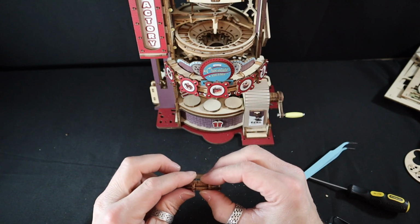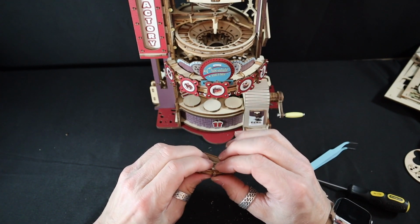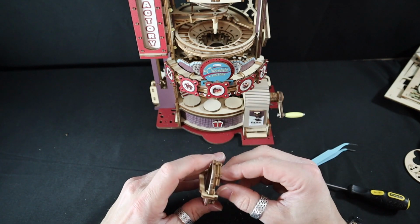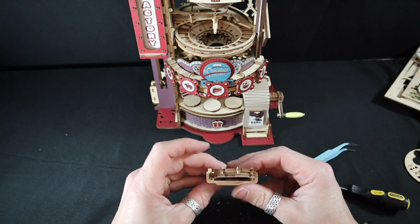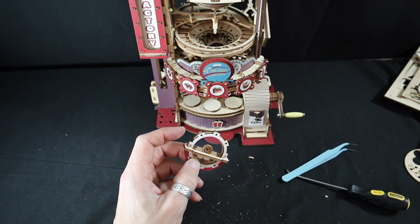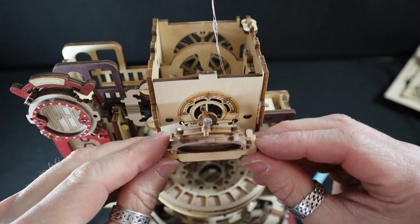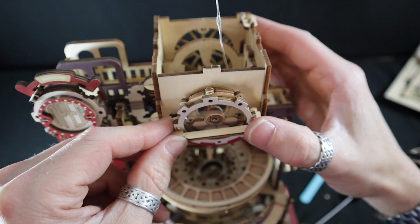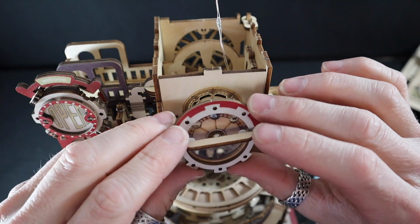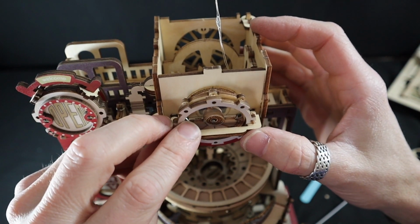Here. Nope, come back. Okay. This part's still fairly loose, so that's okay. Got all that put together. Now, I just grabbed that by something I shouldn't have grabbed it by. You go onto the axle, and I haven't got clearance for it. What's going on here? Not even close to getting to that.